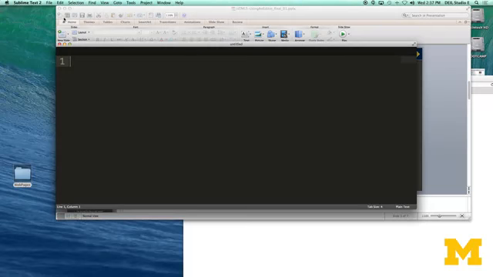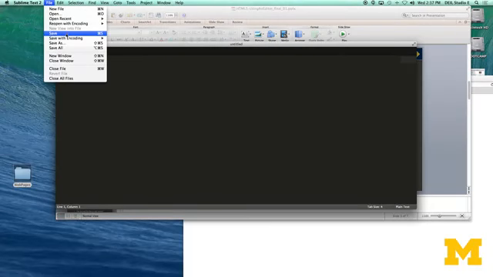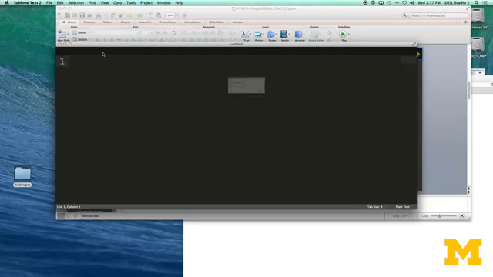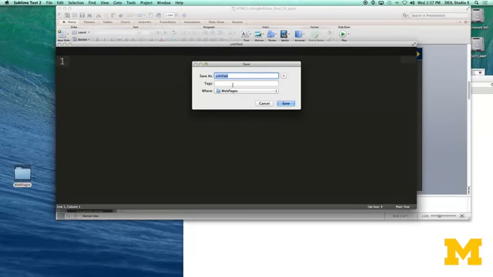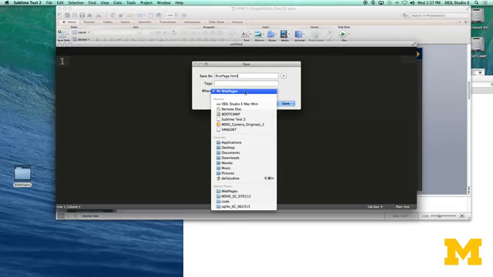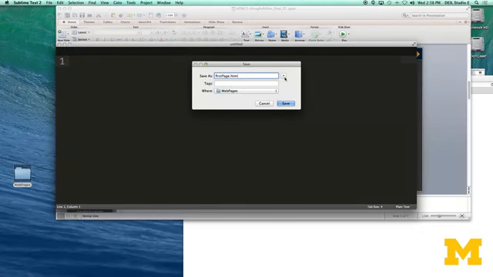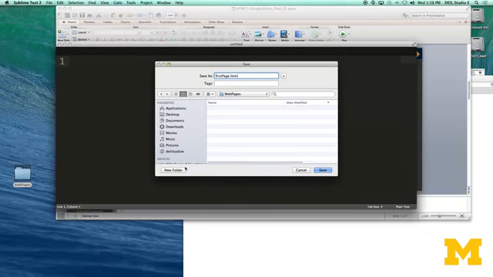I'm going to start off by going to File and Save. And I'm going to name it just firstpage.html. Now, one of the things you need to decide right away is where you're going to save this. Hopefully you've decided on this before you even started working. I'm going to keep mine in a folder called Web Pages that I've put on my desktop. But you can pick anything here, or even if you want to, if you click off to the side here, you can create a brand new folder. What you don't want to do is save all of your code on your desktop.